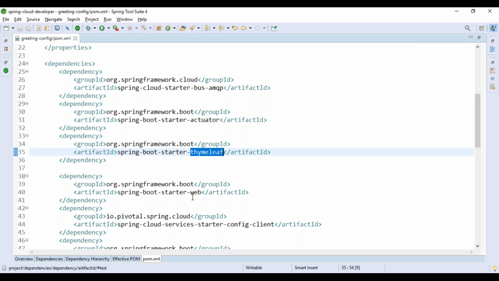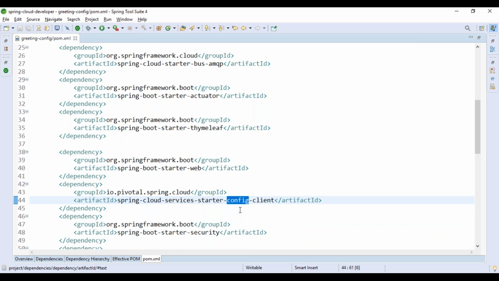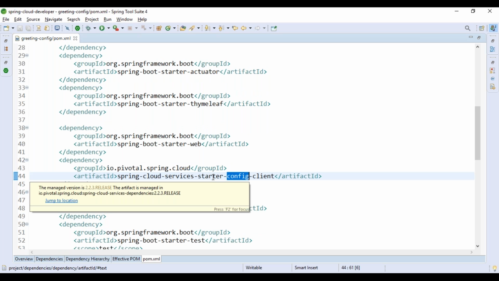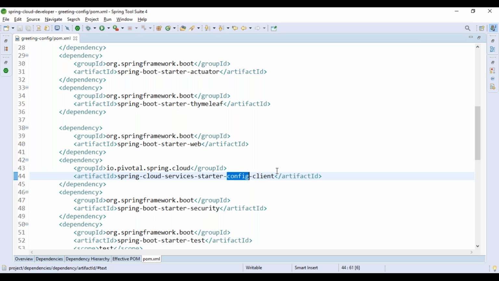But the most important thing you need to notice here is the config client dependency. That is nothing but Spring Cloud Services Starter Config Client from the group ID io.pivotal.spring.cloud. This is a very important dependency which I'd like to add.